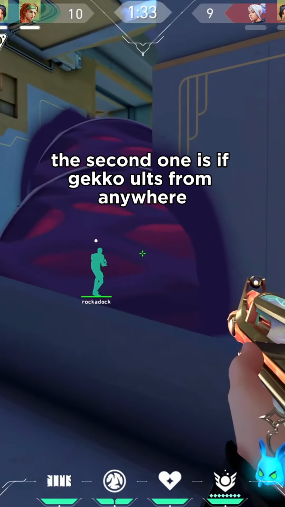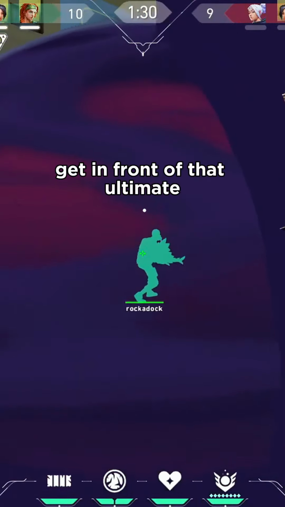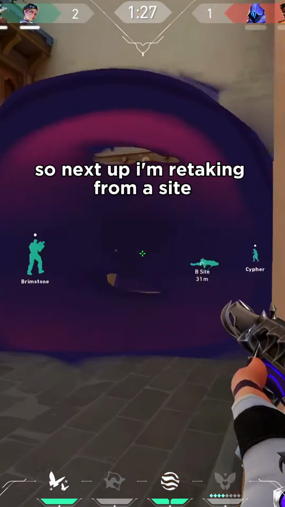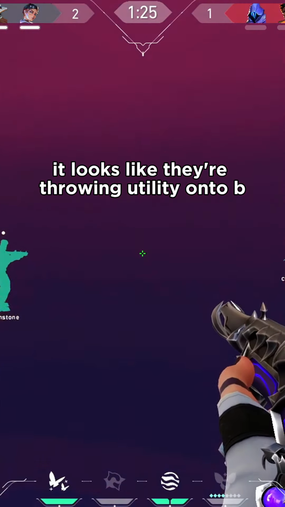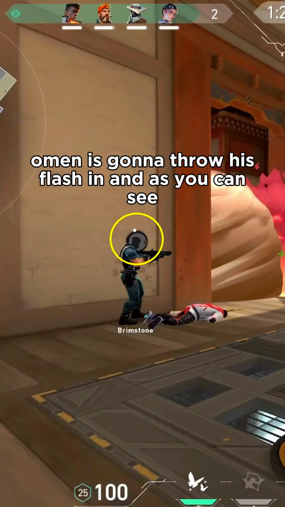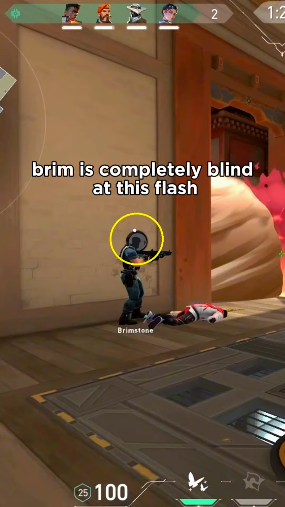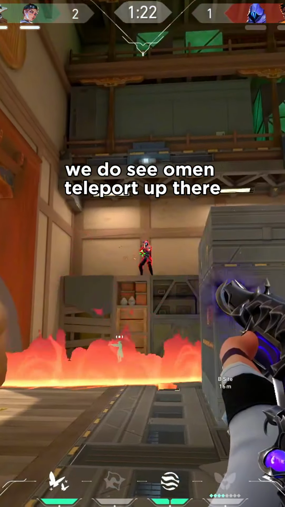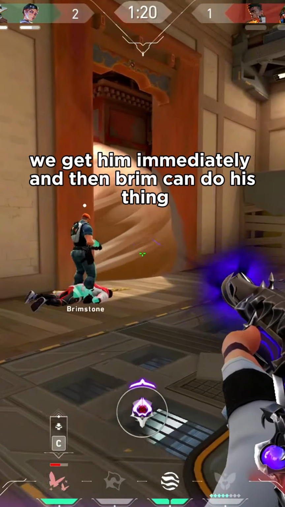The second one is, if Gecko ults from anywhere, get in front of that ultimate because people are most likely going to push him, just like this Omen right here. So next up, I'm retaking from A site. It looks like they're throwing utility onto B. Omen is going to throw his flash in, and as you can see, Brim is completely blind at this flash, so I need to get in front of him as well. We do see Omen teleport up there, we get him immediately, and then Brim can do his thing.